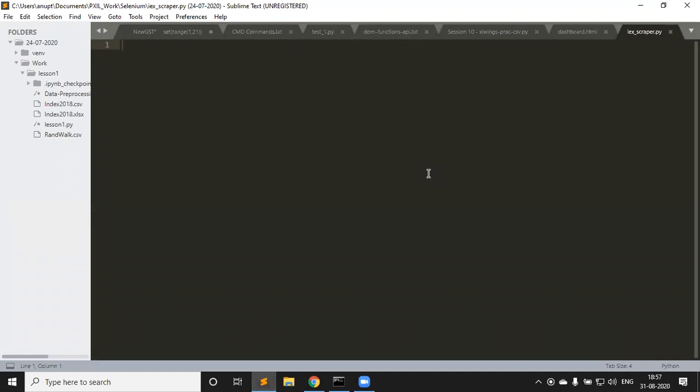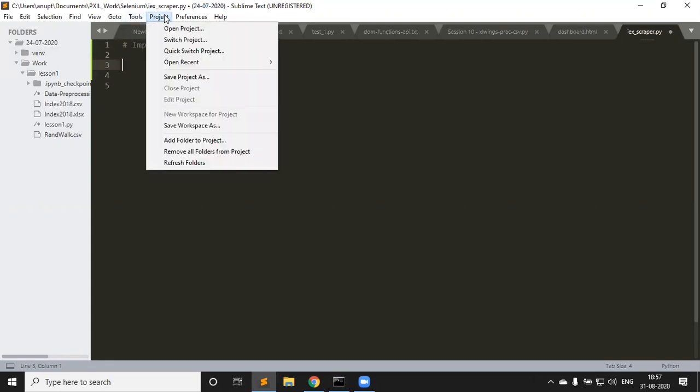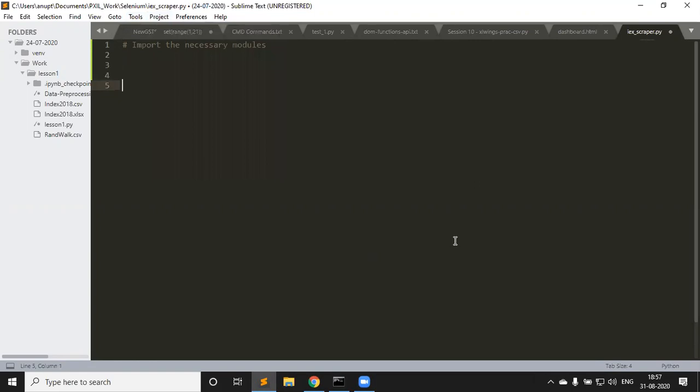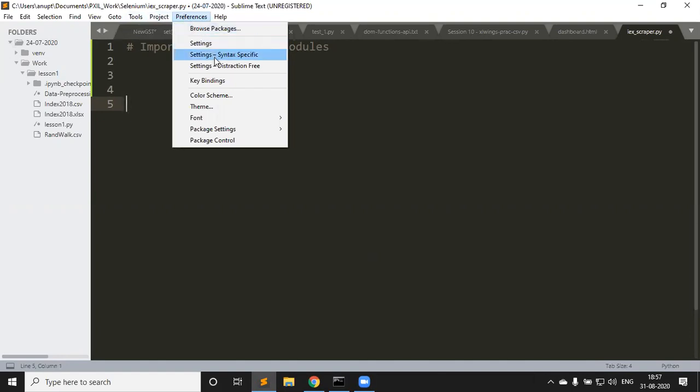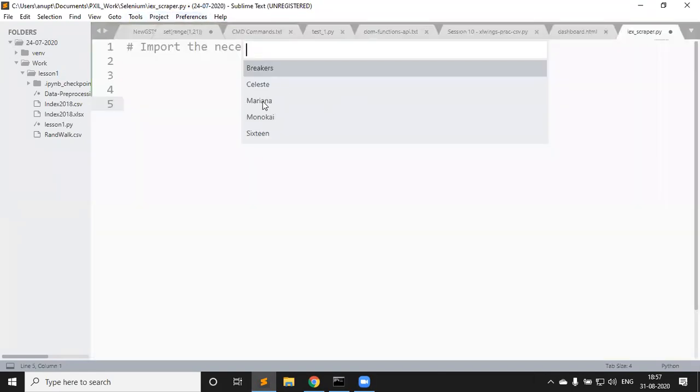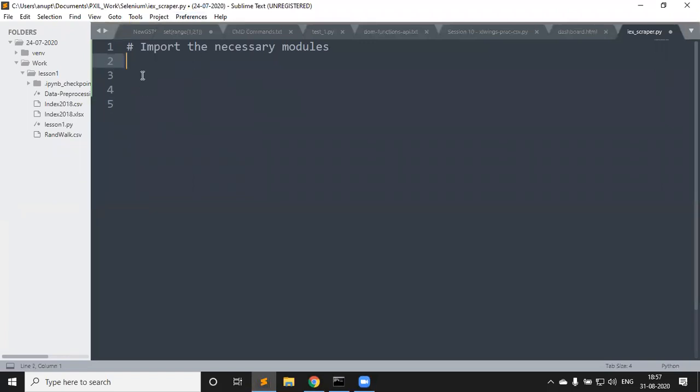let us first import the necessary modules, because those will be the ones which we'll be using throughout, right? And let me see if I can make it a bit bigger and try to change my color scheme as well, right? So my color scheme, I hope now it is visible to everyone. If I type something, it is also visible. It would not look like code, but I think it would be better visible because it is brighter, right? So anyway, let's start.